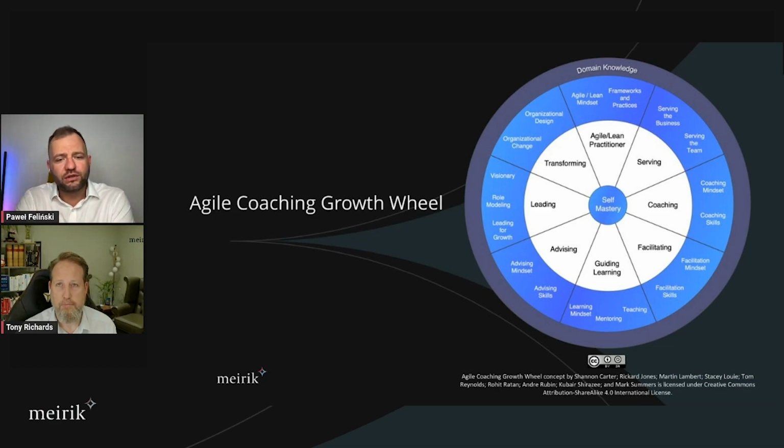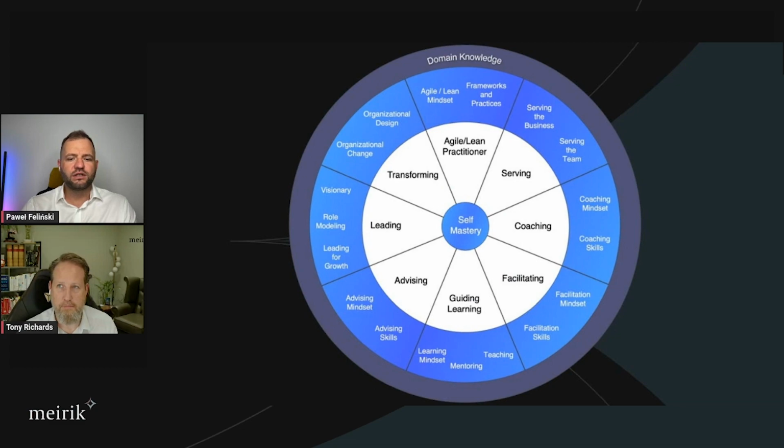What I love about the Agile Coaching Growth Wheel is the current version, I think it's 3.2, so there are many iterations, and it was collaborative work, not to do something better or in contrary to the original model by Lyssa Adkins and Michael Spayd, but to evolve it, and that's great. Let's take a look at the details of the wheel, because I think we need to explain step by step what it is about.